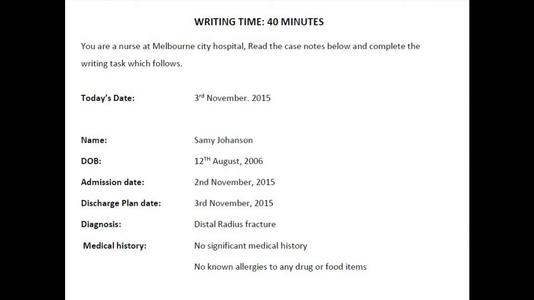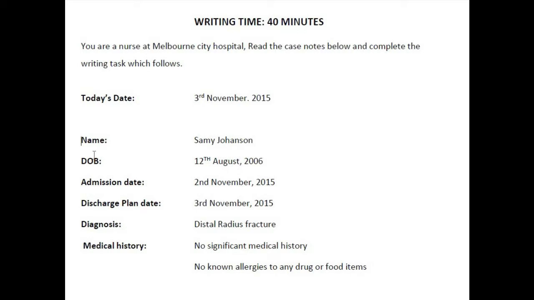If we look into the case note in detail, we can see that there are two dates given, which are the admission date and the discharge date. Here the admission date is irrelevant and not to be mentioned in the letter, but you have to mention the discharge date in the introduction paragraph of the letter. The date of the letter will be today's date, since it is specifically given in the case note and it is essential to know when the service should be provided.